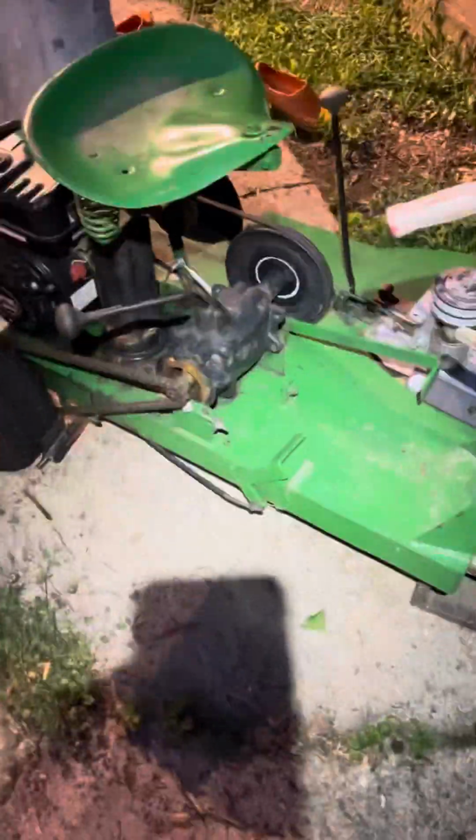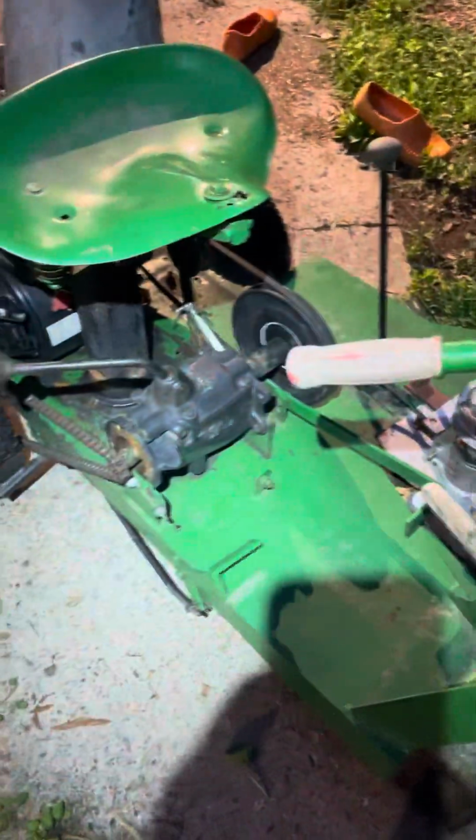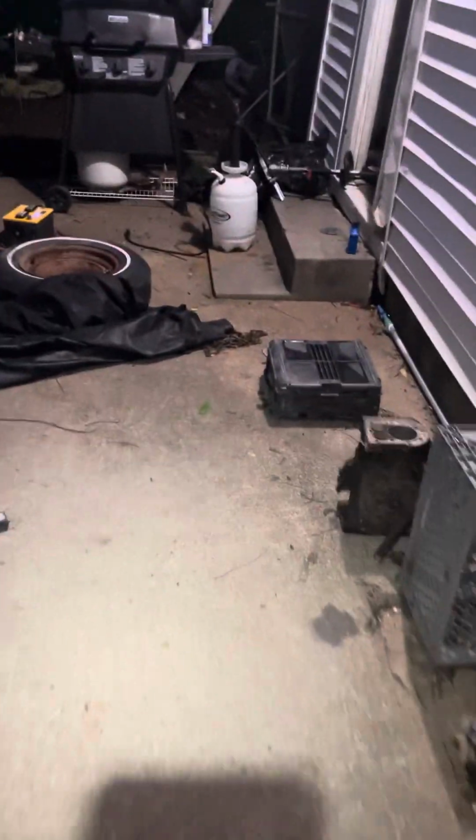So I'm going to take this transmission, it's a 2-speed with reverse, and I'm going to put it on this, which is a Wagalay scoot and mow. Now this is going to be fun though, because it's not going to be a lawnmower. I know it doesn't look like anything right now, but I already replaced the front tire. I've got replacement tires for this thing. It's big. This is going to have a sidecar, the whole deal.